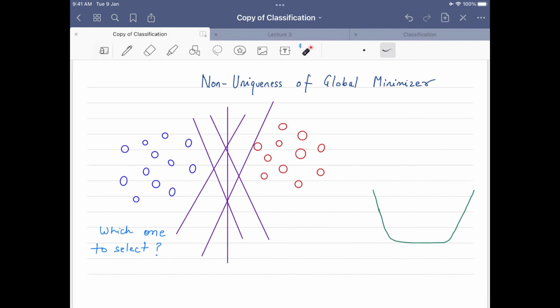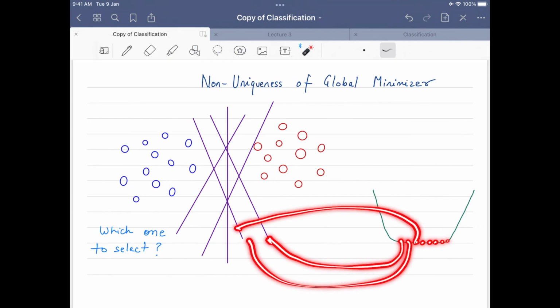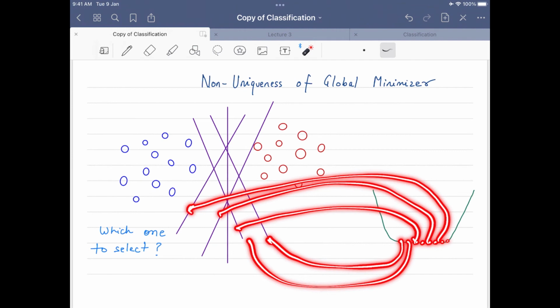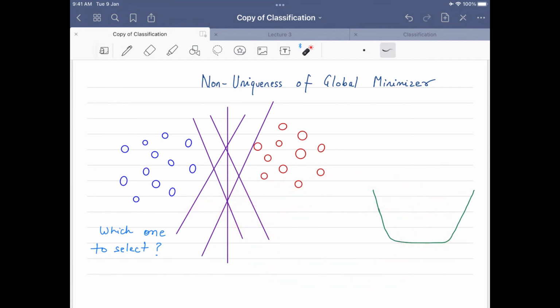So the cost function, if you look, will be something like this here, where you can have any answer, because it has a global minima, but the solution can be any point, and corresponding to each of these points you will have different answers of these curves. So the curves will be different based on the points where you get this global answer. So this is the important property of the perceptron algorithm, that your boundary will not be unique.